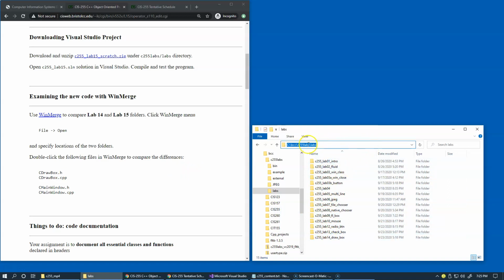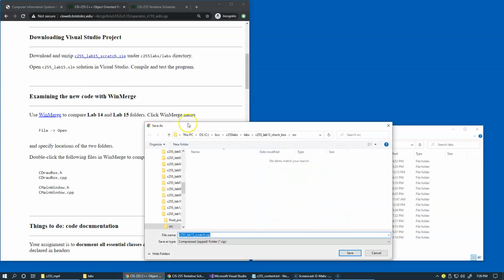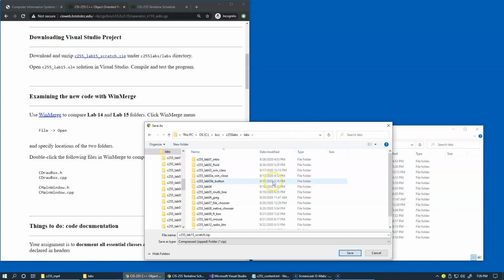So clearly, this location, the list of all of these laboratory projects that we completed so far, is going to be the target where I would like to download the zip file. So right-clicking here, Save link as, and essentially pointing to this place on my hard drive where all other labs are located, and saving it.